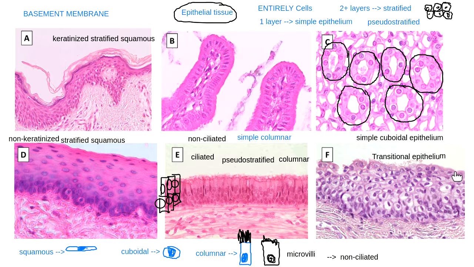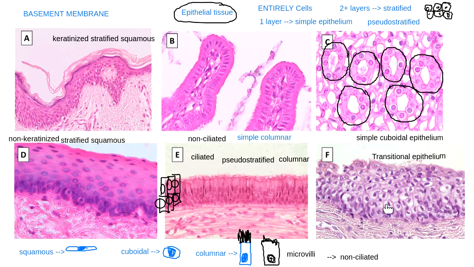Even on the outermost layer of this tissue, there's not just one shape of cells that I see. So when I'm looking at transitional epithelium, there are lots of different shapes inside the tissue. And again, that outermost layer is going to look a little bit puffy, like clouds. Not like we see over here where there's a straight line on the cells. These individual cells all puff out and they do all kinds of funky things with their shape.